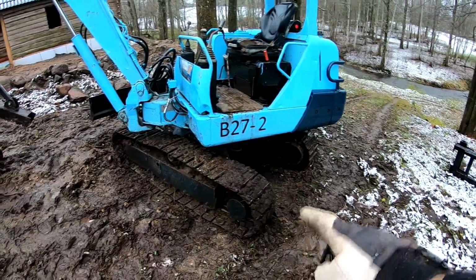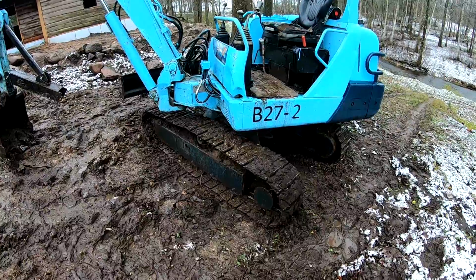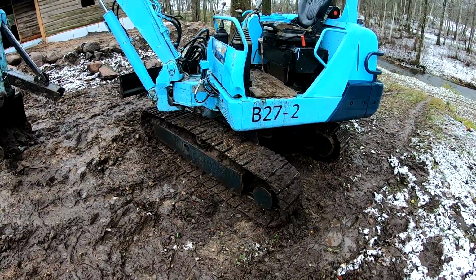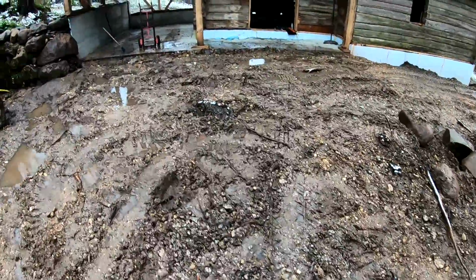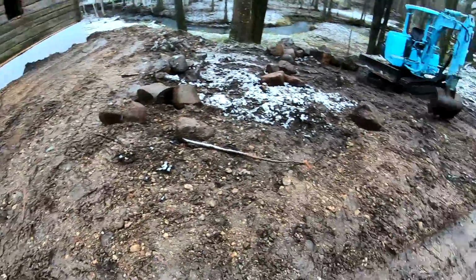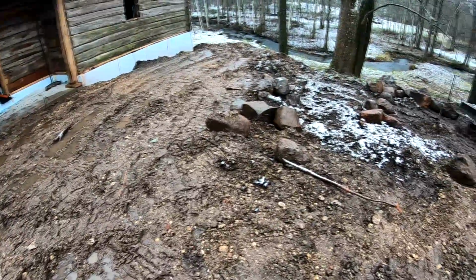yeah, I've actually been meaning to replace the entire undercarriage on this thing, but I've been putting it off because it's kind of expensive. But let's try to finish this thing off. The weather is really horrible today, and I don't really want to be outside with this weather.